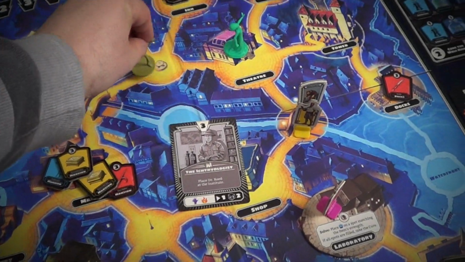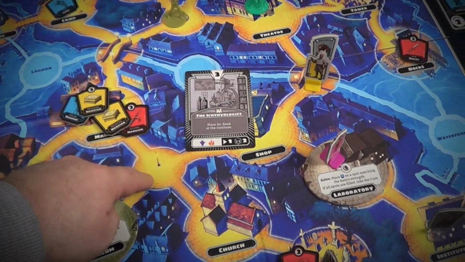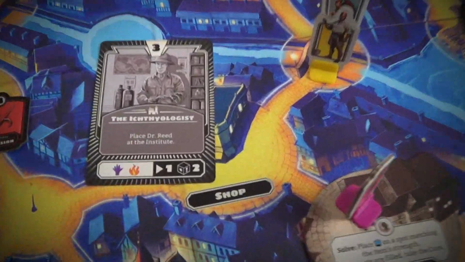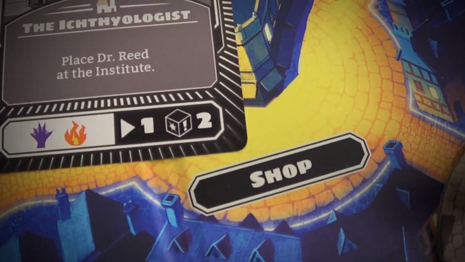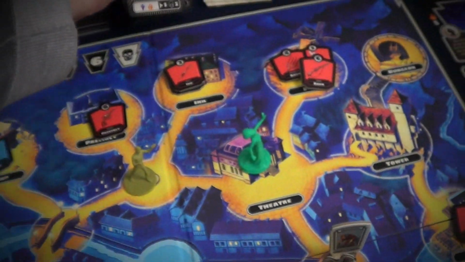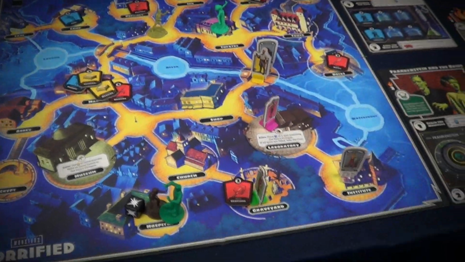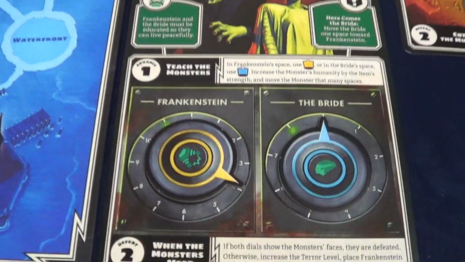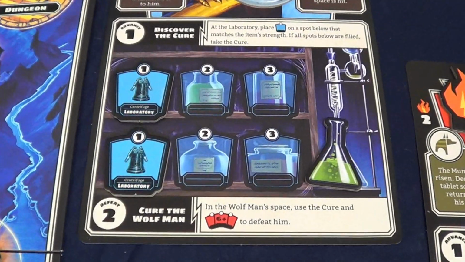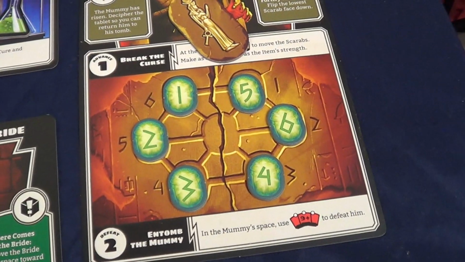So that is going to be this way, I think. 1, 2, 3. He was there, wasn't he? 1, 2, 3, 4. Yep. He's not on a location with any heroes or villagers, so he's not going to roll any dice. And that gets placed up there. And that is the first turn. Not bad. We've managed to get some of Frankenstein's humanity. And we've also managed to start the cure for the Wolfman. We still have this little puzzle that we need to do.